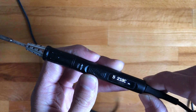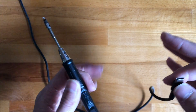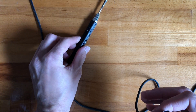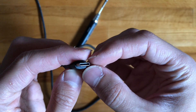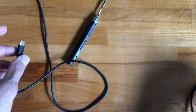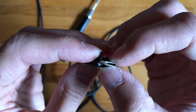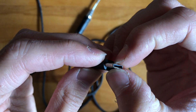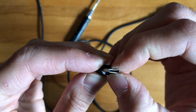So to do the actual fix — sorry for wasting two minutes of your life getting here — what you'll want to do is just squeeze the connector. I have another one here that I haven't done this to yet, so just squeeze it in — not super aggressively but also not very gently.